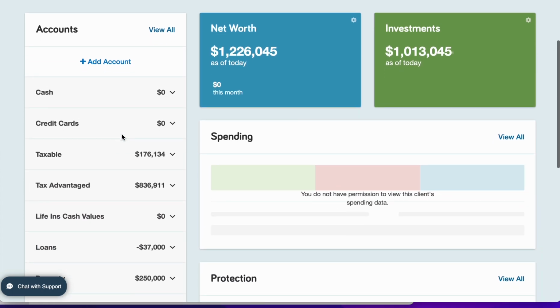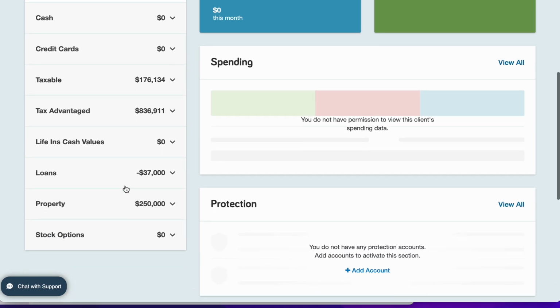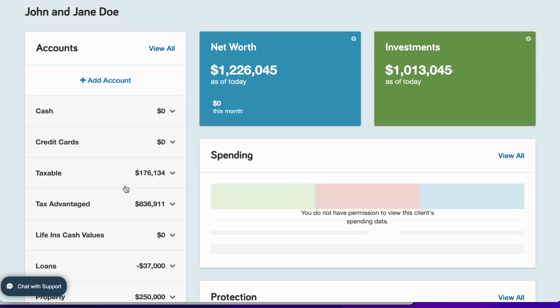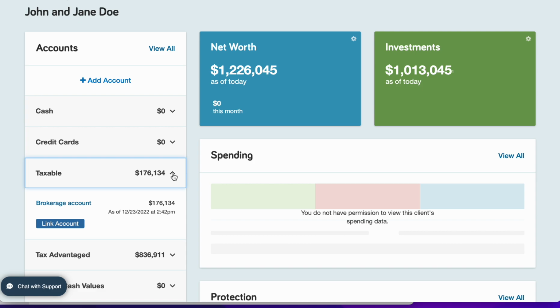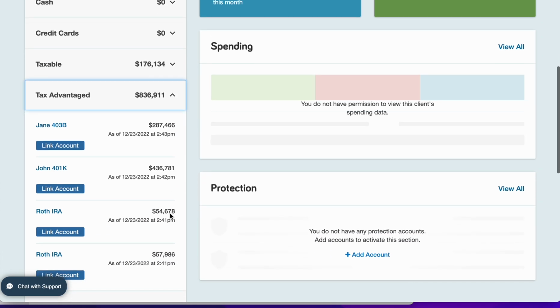So now, if you added your accounts, you linked your accounts, that's fantastic. That then adds into your net worth and maybe even your investments. I put in some dummy accounts here. Anytime you see an arrow that can drop down, that'll give you more information. And here's another one, the individual accounts.